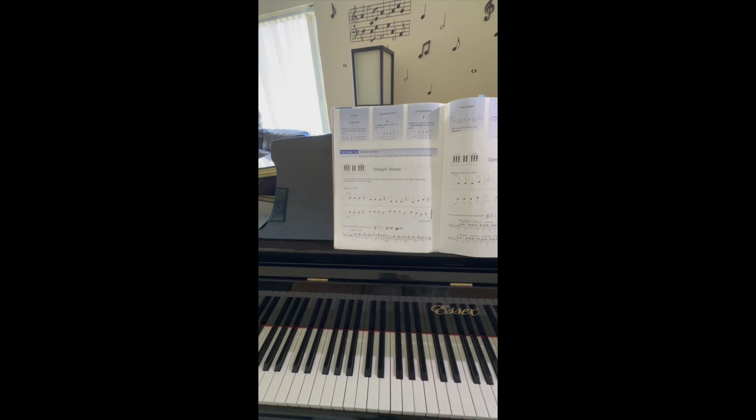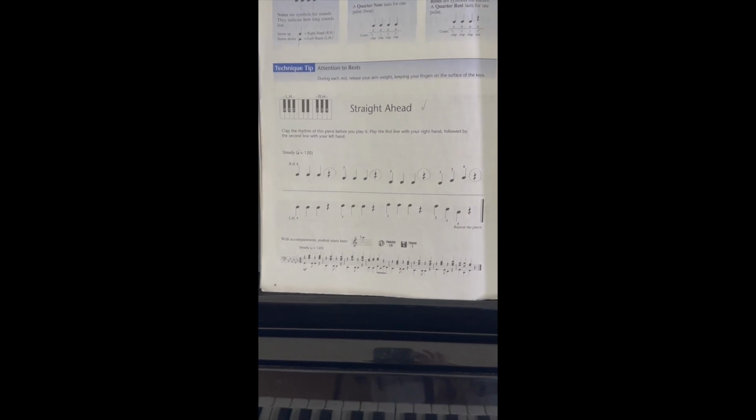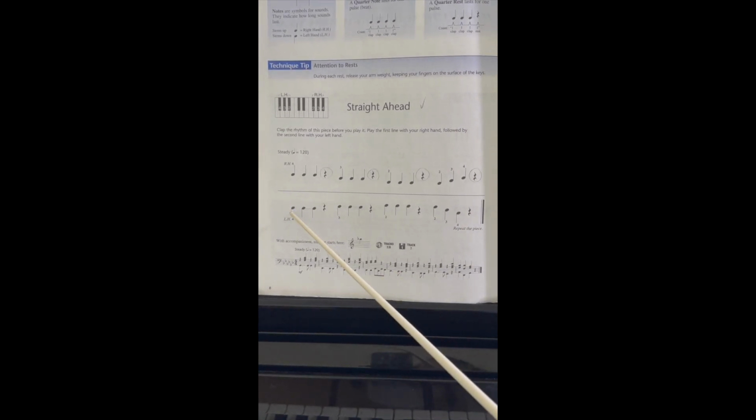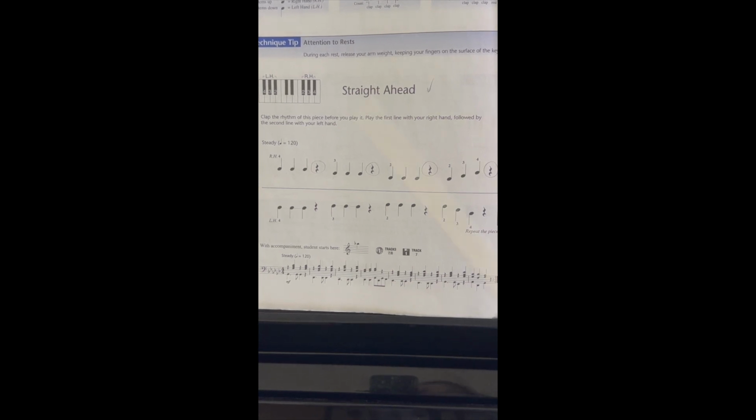Now, I can do the same idea with my left hand. Remember, when the notes point down, they're going to be with your left hand. We're going to read it in a similar manner, where I have the 4th finger right there, and I would play 4, 4, 4, and then I rest. 3, 3, 3, rest. 2, 2, 2, rest, and then 2, 3, 4, rest. So that's the basics of how you would read the music.